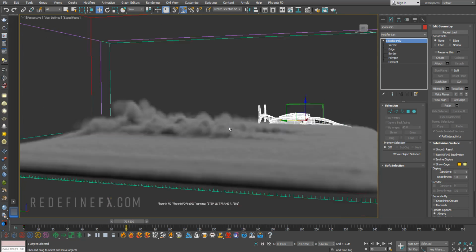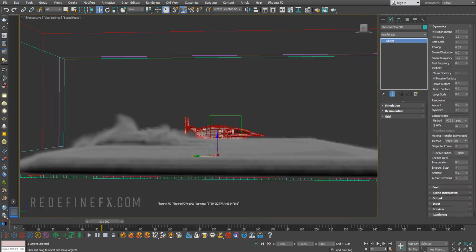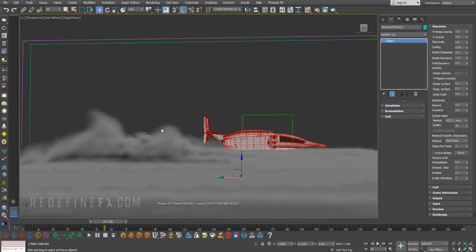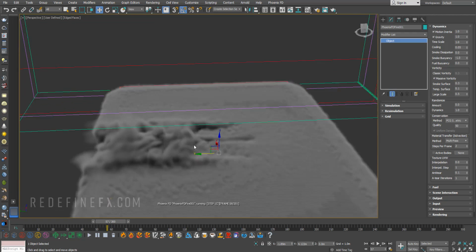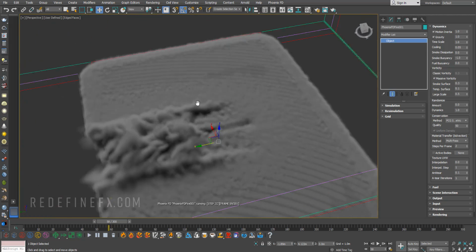Now let me raise the steps per frame to 2 and run it one more time just to see the difference. The smoke, now remember that the resolution is still super low, so you can basically see the cell size voxels here. It's really, really low, but still, I mean, you get a pretty cool effect with 5 minutes of work.